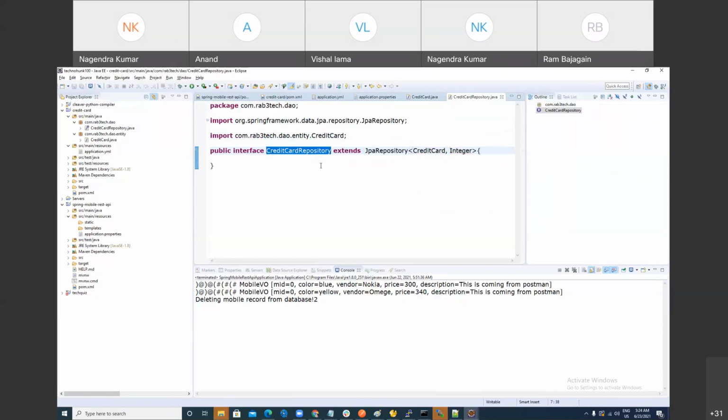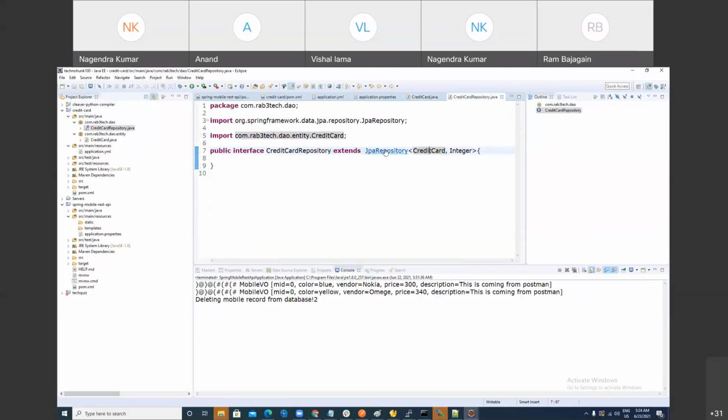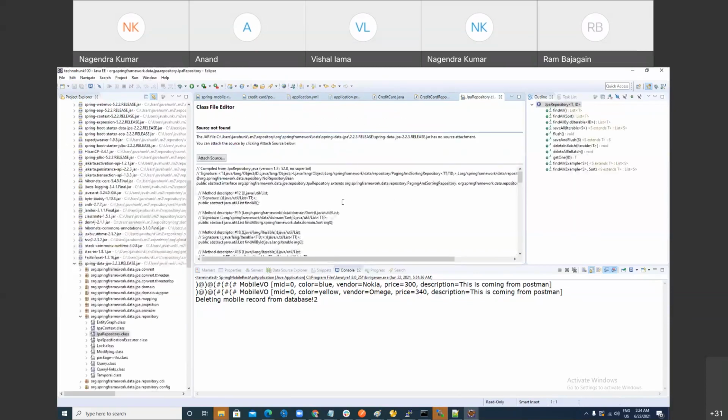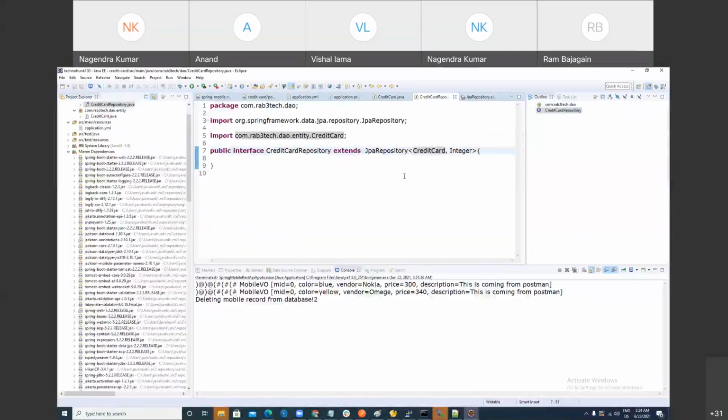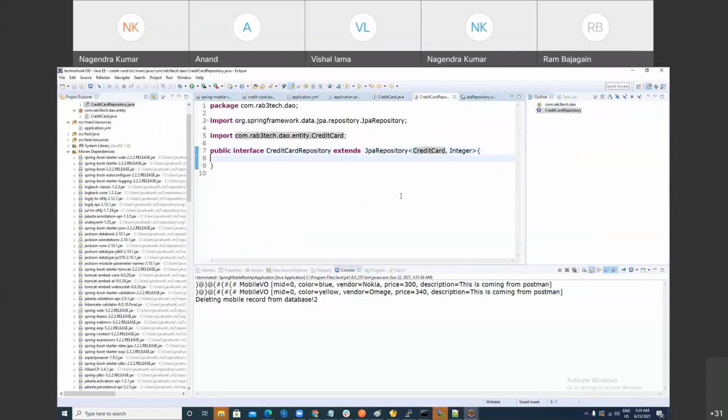Spring Data JPA, when you make it, will provide n number of operations, right? But if you want to make your own operation, you can do it. In the standard methods, we don't have any facility to find my card by CC number, right? How can you do it?